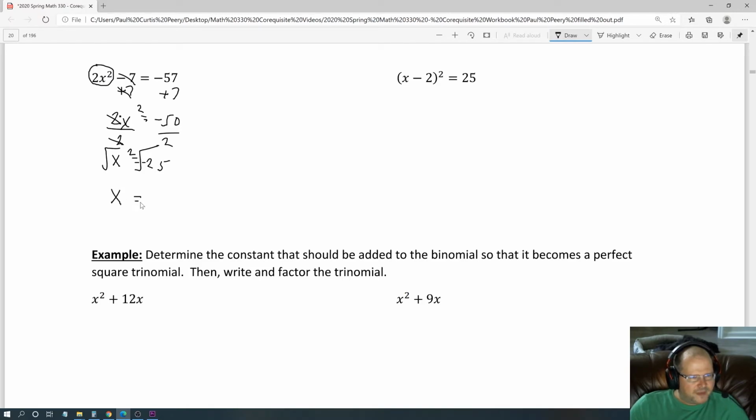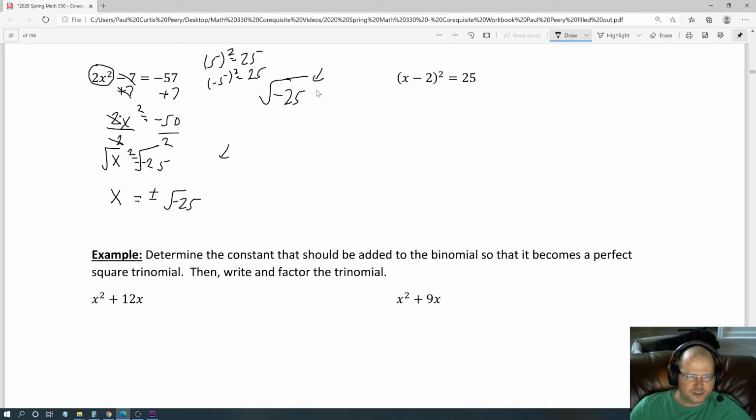And that gives me plus or minus the square root of -25. Now, we haven't focused that much on the radicals yet, but I'll show you how to finish this one, but we'll go into more details about dealing with imaginary numbers later. Basically what happens is you would simplify the square root. There's no real answer to this because there's no number that I can square to give you a -25, right? You might think it would be 5, but 5 squared is positive 25, and you might have thought, oh, well, maybe it's the -5. Well, no, because -5 times -5 is actually equal to positive 25 as well. So there's no real number that's going to make this true.